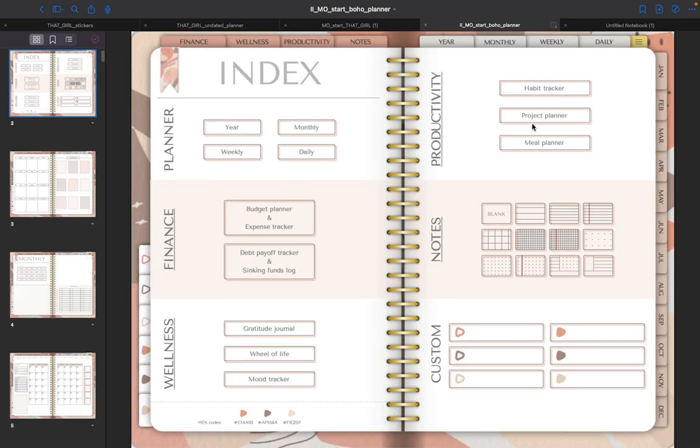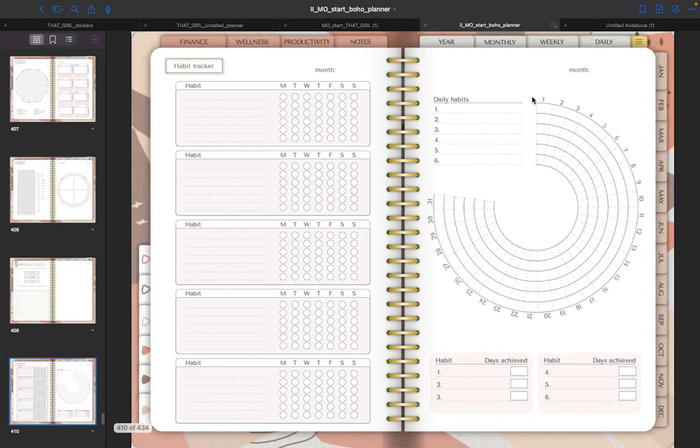And a habit tracker, project planner, and a meal planner are also very self-explanatory. So here you go. Here you have two different habit trackers, whichever you prefer. This one is weekly, and each box represents a week, obviously, and you have up to 5 weeks because you can have up to 5 weeks in a month. Well, it depends on what day the month starts, whether it's a Friday, Saturday, or Sunday. And here you can fill out the whole month.